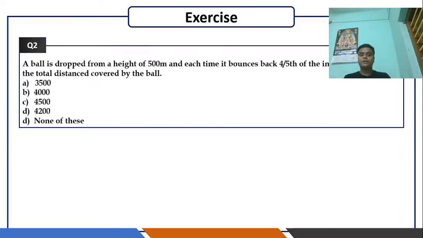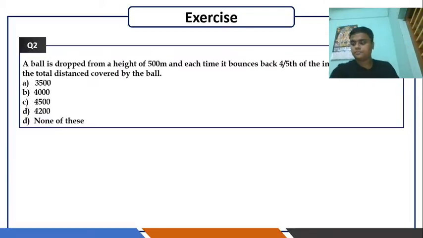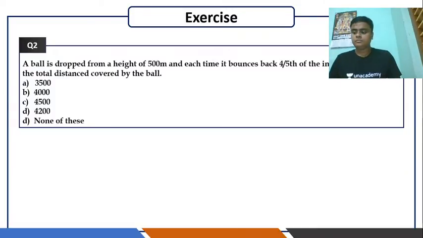So solve question number two. Choose the answer that you think is right in the comment box. Let's say if you think option A is right, comment A in the comment box, and then after 1 minute I'll start up with the solution. One minute, guys. Post your answer in the comment box, those who are live.